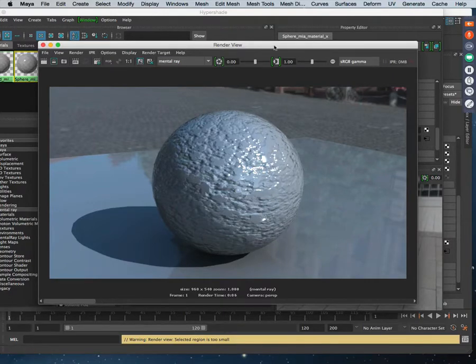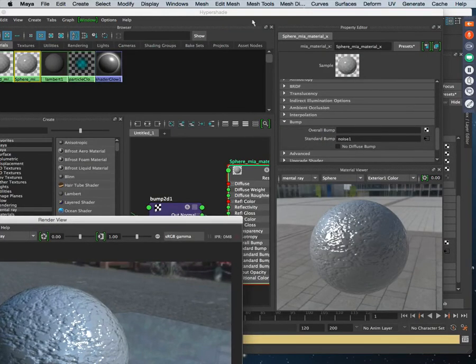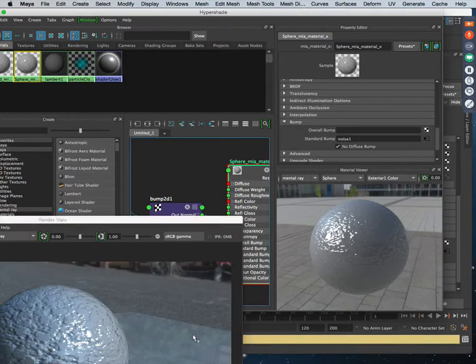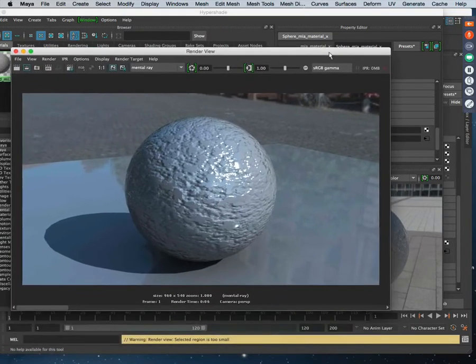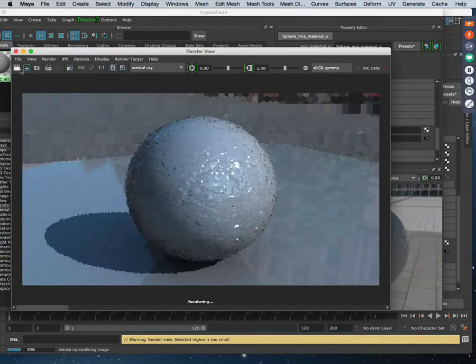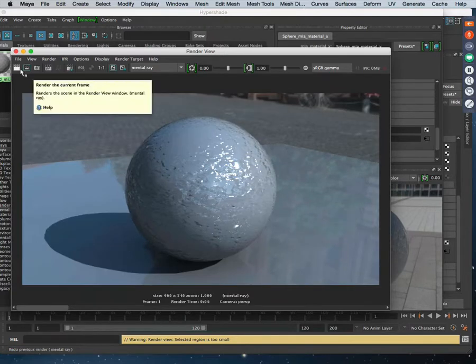All right, so what I'm going to do is keep image, go into my attributes, and I'm going to turn on no diffuse bump. What that means is I will only see bump in the spec or reflective part of the material. This allows it to look like the bump effect is now on a coating rather than on the whole material.